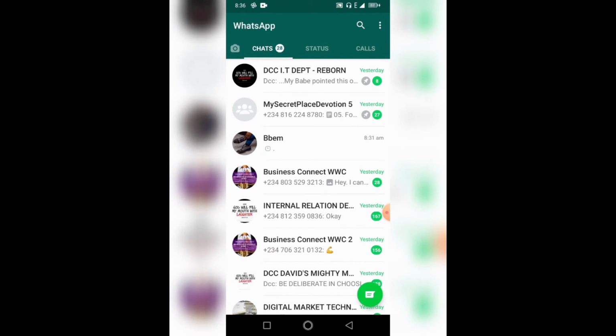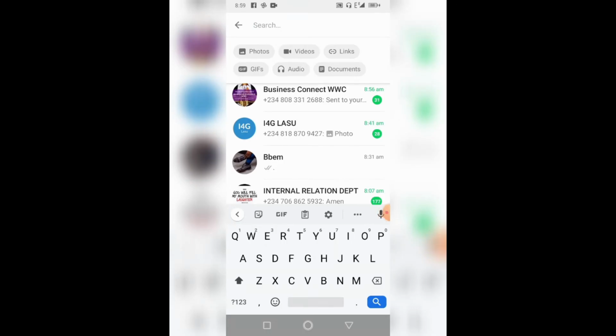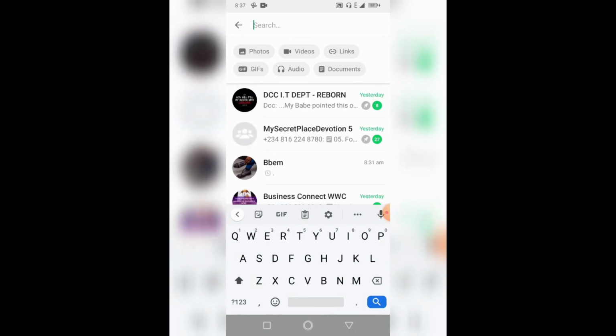Okay, now I'm going to show you how you can use your search function on WhatsApp. To search for a video, a picture or a link, you need to click on one of these icons you see here: photo, video, or link. Once you click on them, you type the name of the person who sent it to you or the name of the picture. It will really work better if the pictures were named, which makes it much easier than the default code that usually comes with the picture. If you know the name of the picture, it will make it much easier.